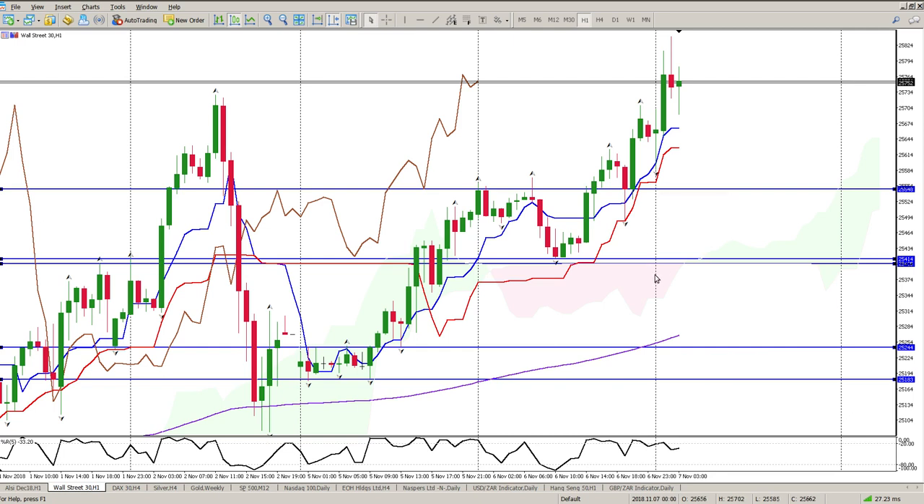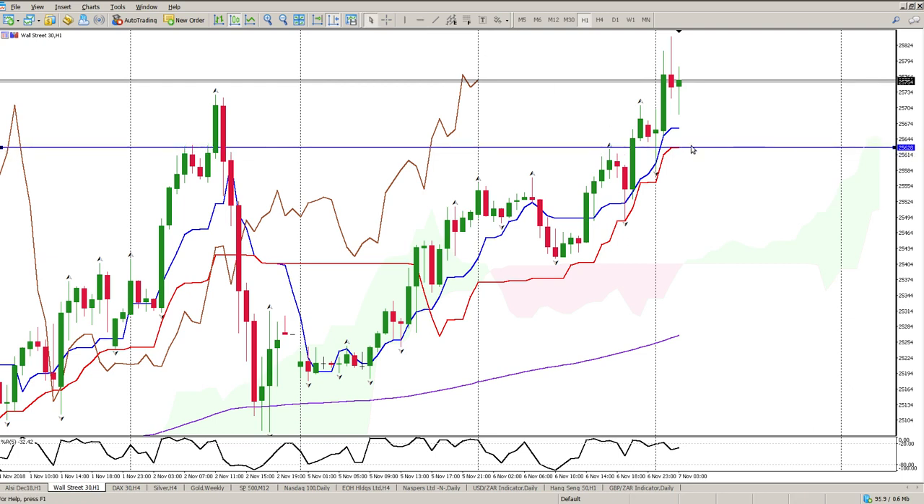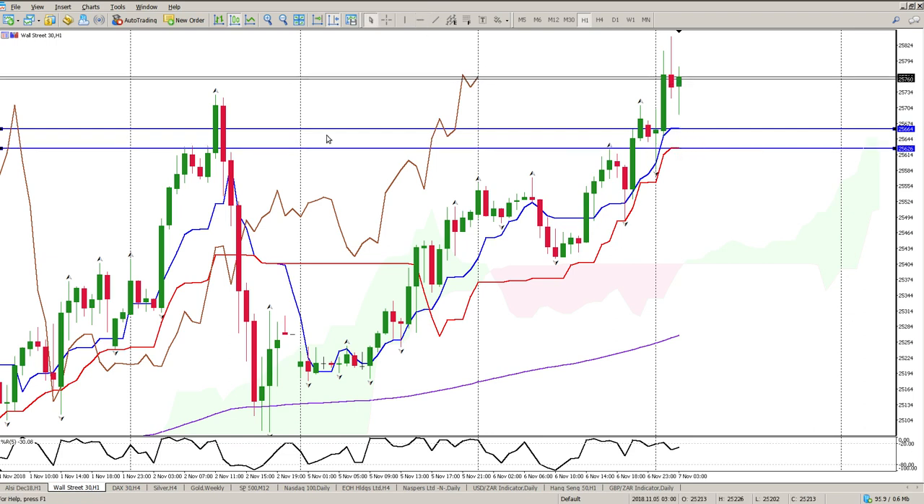What I'm looking for now is another entry long. What is concerning me — still working on the hour chart — is pretty much the fact that we could potentially have a wedge brewing. That's a channel at the moment, but if I take it there, we've got a wedge. The bigger picture is the big head and shoulders, and there is a distinct possibility that we come back down. So Kijunsen and Tenkansin would be my two areas to watch.